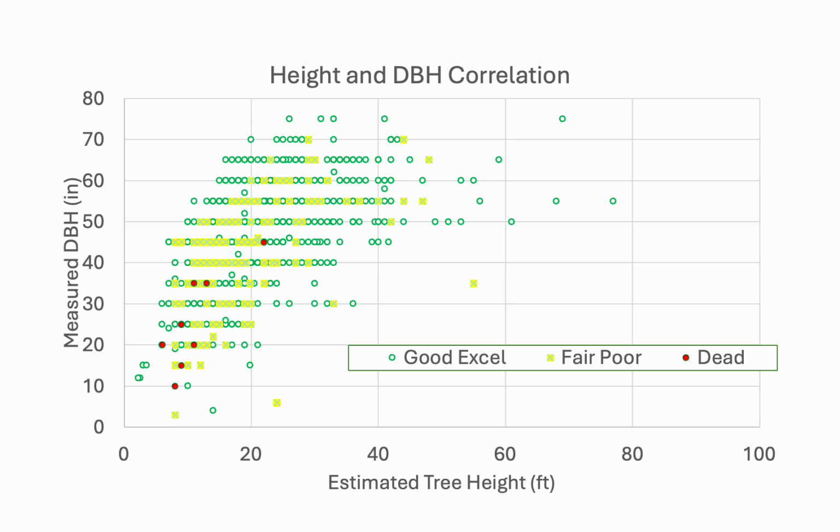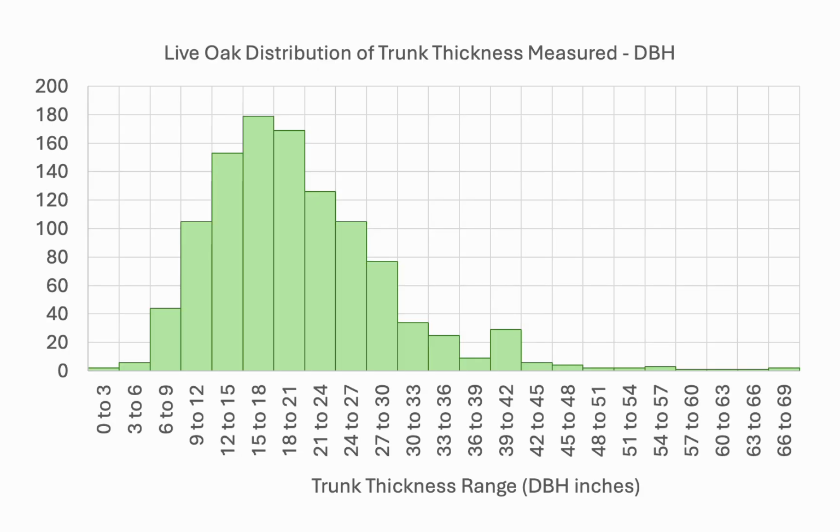To better understand tree health evolution, it is essential to focus on each species separately. In this sample, live oaks were about 40% of all the trees, providing a sample of more than 1,000 to analyze. This graph plots each tree by its height and measured width. The color coding of each dot indicates the arborist's health assessment.